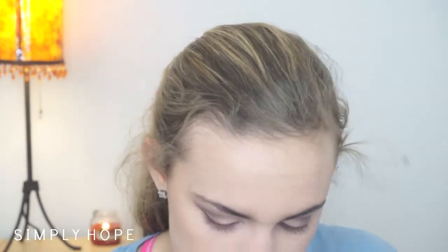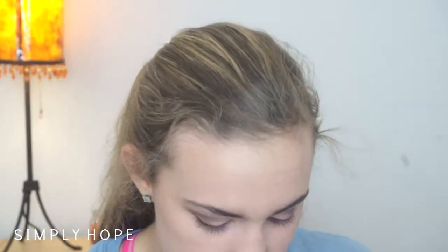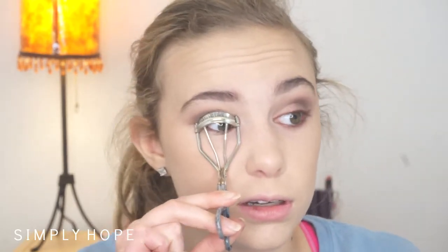And now I am going to take that same brush and I'm going to wipe it off with my finger here. And then I'm going to take Sable and I'm just going to put that on my lower lash line. I'm going to take a little bit of that sparkly shade called Garnet and just do that in the inner corner here. I'm going to curl my lashes. This is like a vampy look for fall.